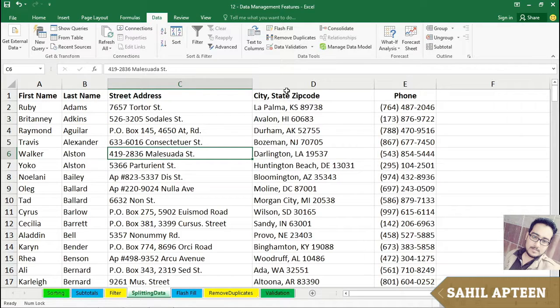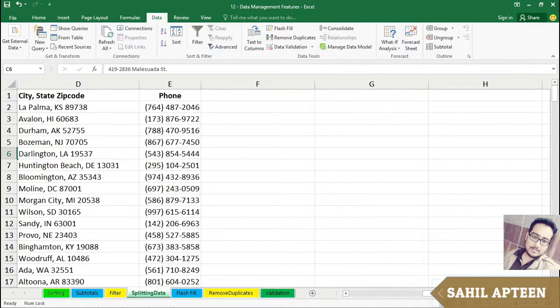Now, we've got a similar problem in column D. City, state, zip. Now, some of those city names are two names. Here's Huntington Beach, and there might be a California city named Marina del Rey, Mar Vista or something like that. Some city names might have 4 or 5 names, so we really can't split these by space. The state and the zip code we separate by space, but it's the comma that we're looking for here that would allow us to split this data to at least isolate the city.